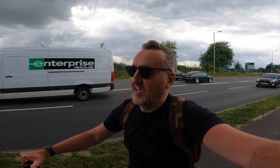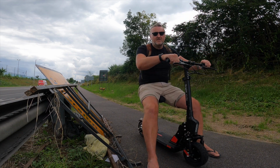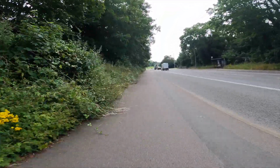If you put the front brake on at speed, you will get some regen braking, and it does actually work fairly well, but it won't lock the front wheel up, which I think you kind of need. Maybe I can just use both brakes and see what happens. Yeah, the brakes aren't great. Maybe the pads just need wearing in. It's lovely and smooth though, lovely and smooth.